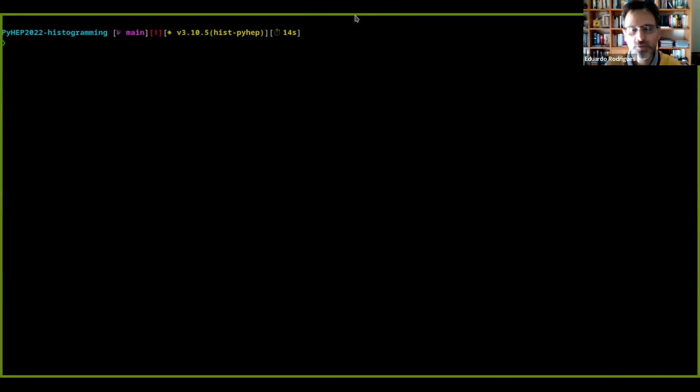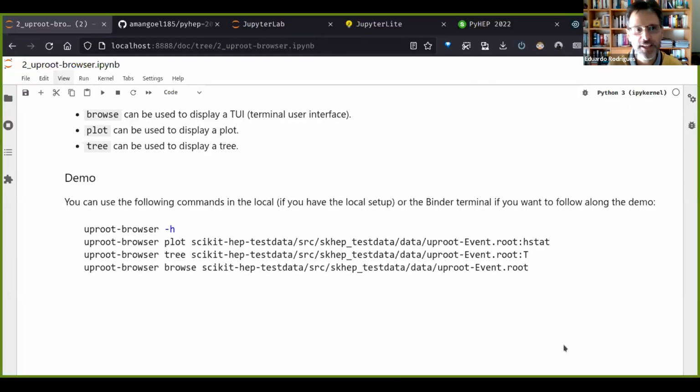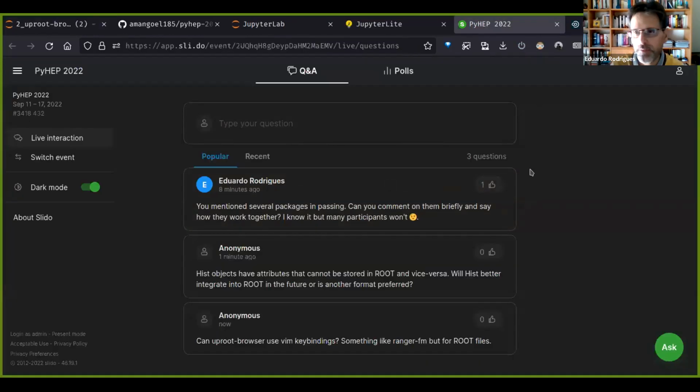So I don't know if I actually posted a comment just so that you can explain a bit further, because I had the impression that this may have been a bit tough for some newcomers, just because you were talking about different packages, not explaining how they actually interact together. And talking about uproot, by the way, if you don't know much about uproot, after the break we will actually have a presentation on uproot and awkward array, which will give you much more detail about this. Here, in a few places, we're just using those packages to open the root files, which are often formats to then show features.